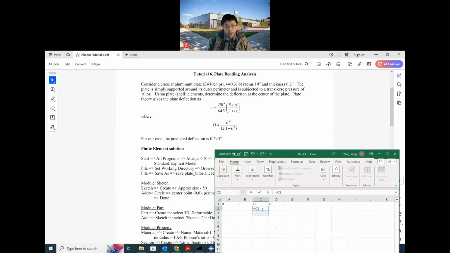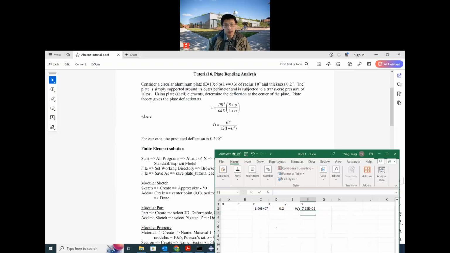We have E equal to 10 to the 7th order, and T that's 0.2, mu equal to 0.3. So D is equal to E times thickness cubed over 12 over 1 minus mu squared.